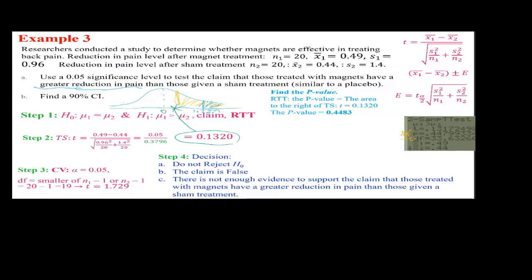With that being the case, let's move on to the confidence interval. For the confidence interval, you have to calculate the E. You have the same T, 1.729. A confidence interval of 90% corresponds to a 5% significance level in one tail. It doesn't matter left or right. Alpha was 0.05. If this is 0.05, you have to make this one also 0.05, and that's how you arrive at 90%. Therefore, it gives you the same T. Now, take a look at the denominator here that I put in green on purpose.